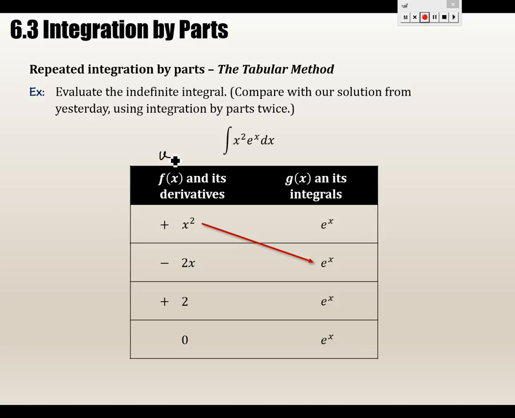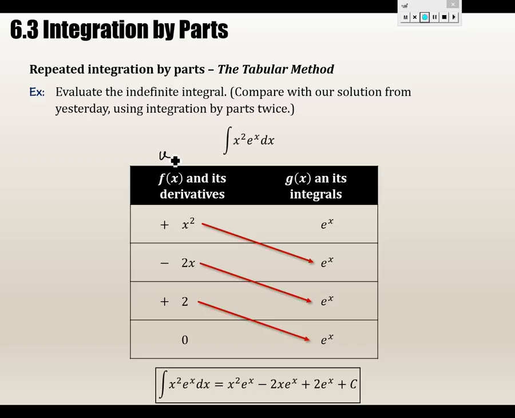We didn't flesh out all the details, but I've given you an idea of why it's working. Then we multiply these, a little tic-tac-toe, right? Add them up, and there's your answer. Is that what we got yesterday? Check, check, check. Or just take the derivative again. There's the plus c.